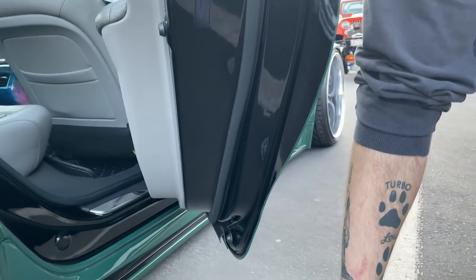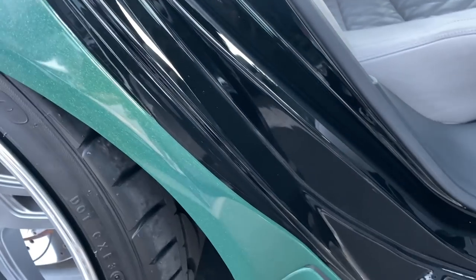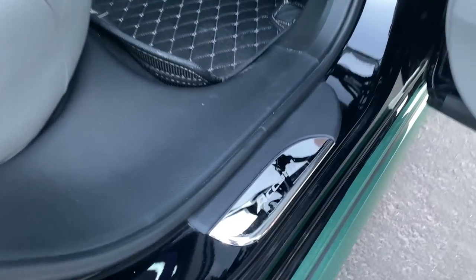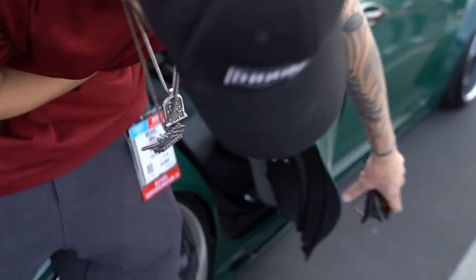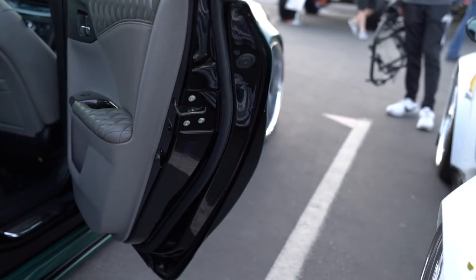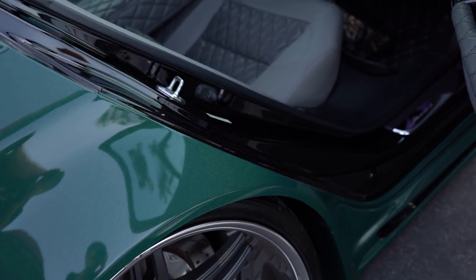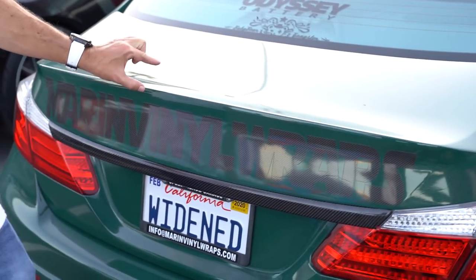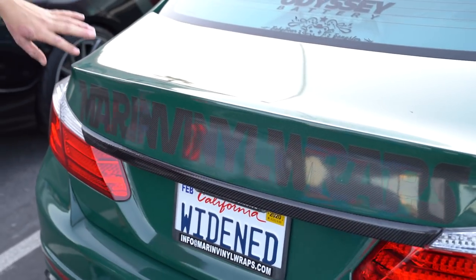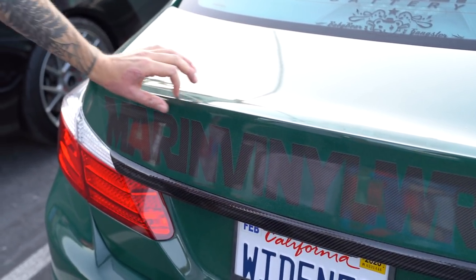So in the back, we've got a continuation of the metal wide body that extends into the door. Oh, what a nice piece. And if you come back here, you can see the inside of the door jamb is all filled out to look like OEM. That's really nice. And you did the same thing back here too, right? With the little lip spoiler? Exactly. That was a separate piece from Honda. So I had my metal guy, Kimson, at Ulterior Motives up in Sacramento, create a metal duckbill and then mold it, shape it, and create it as one.